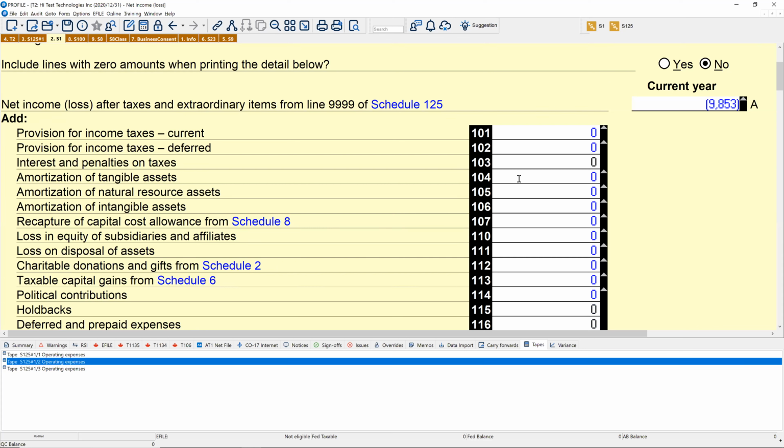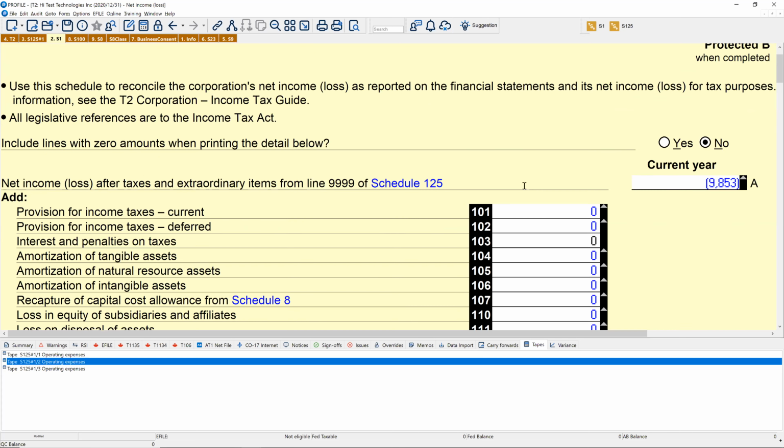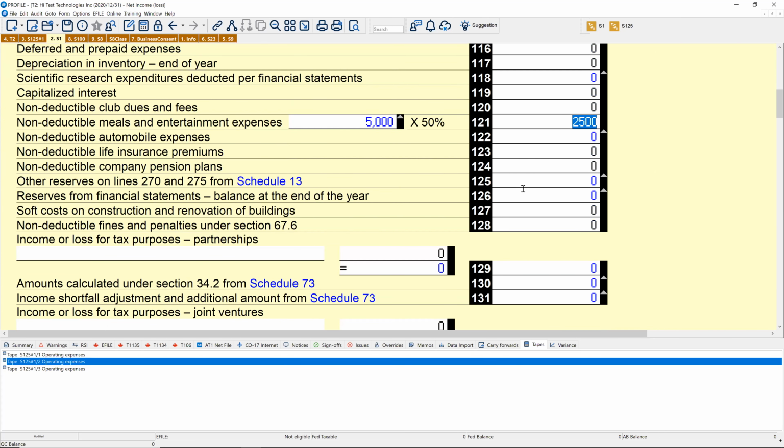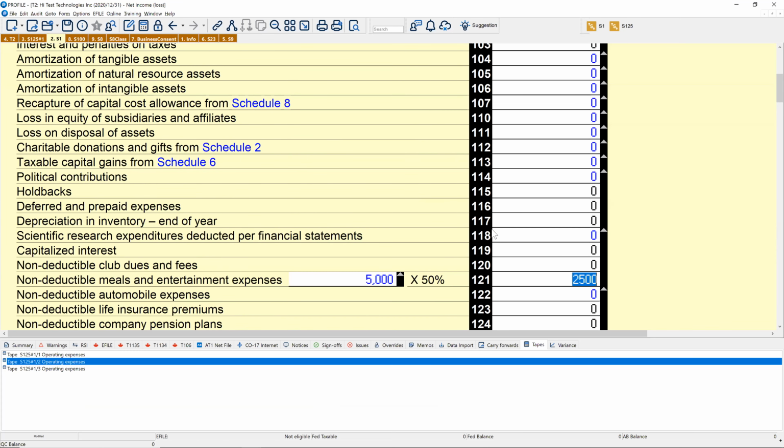So I want to amortize the truck. Can I amortize it all this year? Yeah, you can for the financial statement maybe, but it ain't going to fly perhaps under CCA. So anyway, that's what we're doing with the S1, right? We're going through all the additions and deductions for tax purposes.